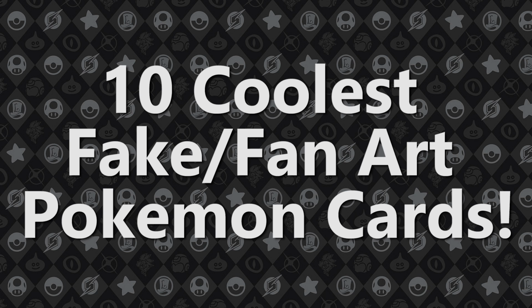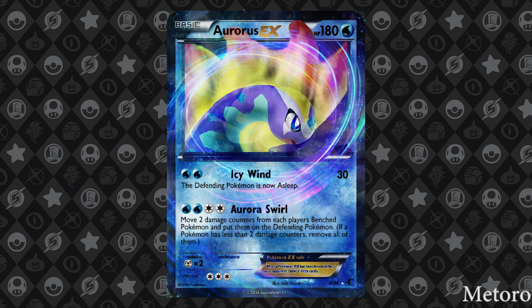So the number 10 coolest fake Pokemon card is Aurorus EX. With all the love that Tyrantrum has been getting, it's getting its own box, it has its own EX, Aurorus is just getting kicked under the rug. And I'm one of those people who personally find Aurorus cooler than Tyrantrum. So the fact that somebody finally made a really cool looking Aurorus EX makes me extremely happy.